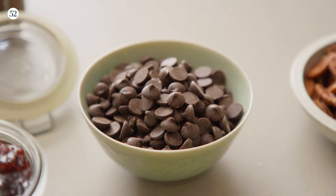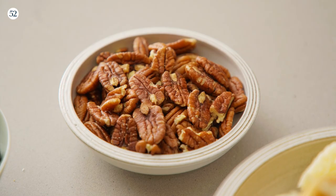Now here comes one of the fun parts, the inclusions. We've talked about this word before on Bake It Up a Notch. It's basically just a fancy word for the other stuff you put in the baked good. So in this case, what are the other textures and flavors we want in our bread pudding? We can use the inclusions to help give us a little bit of variety and add some more flavor and textures. So some great examples for sweet bread puddings would be things like chocolate chips or chopped chocolate, toasted nuts.